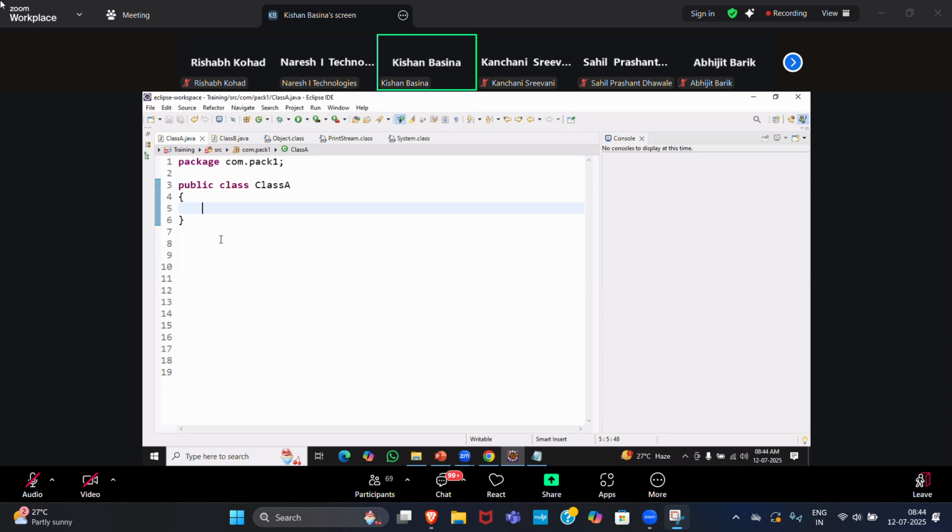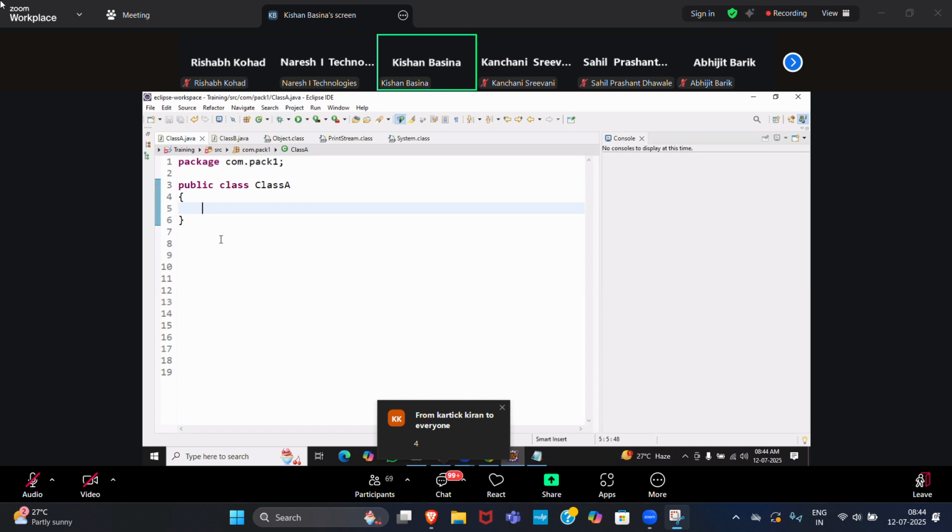We'll write whatever logic we want inside the method. But first imagine, a method is something like: first, access modifier. How many access modifiers are there? Come on. What are those? Public, private, protected, package private, which is most commonly known as default. After that, return type. We have four options.